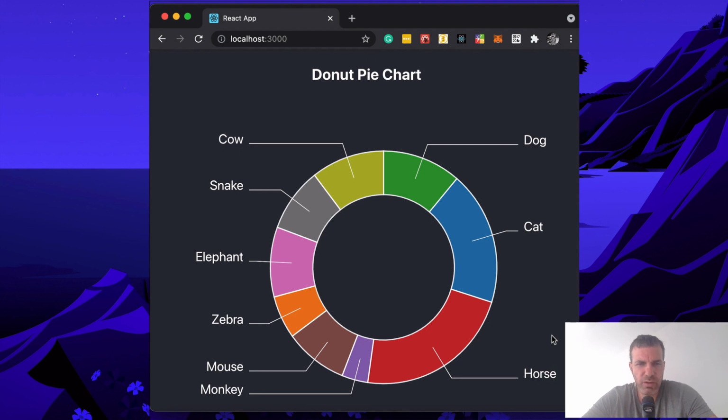So having that good understanding of what's happening can really help you, because you may want to customize this chart. You may want different labels, different polylines, all those configurations. You really need a good understanding of what's happening here to be able to create your custom chart. But it's a good looking chart. We didn't use any third-party libraries. It's lightweight, and that's what we like. So here you have it.